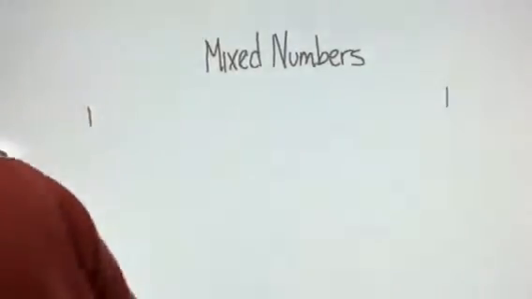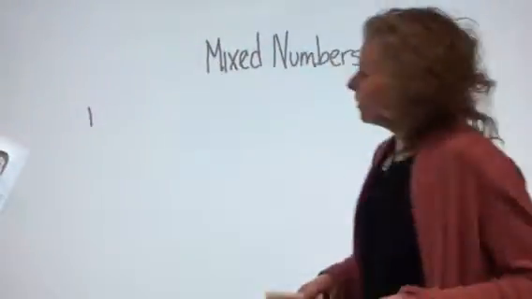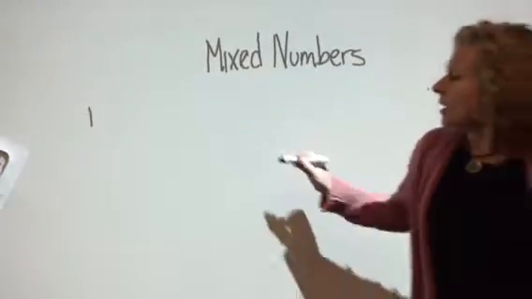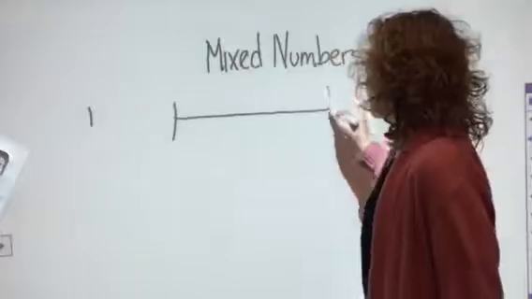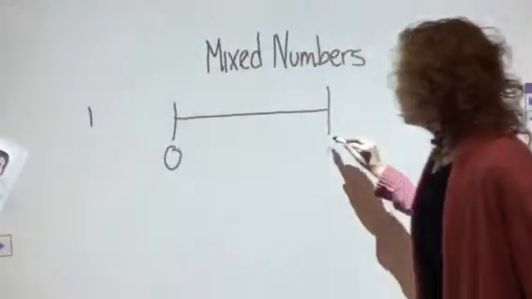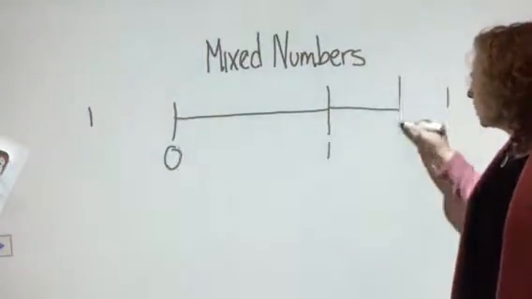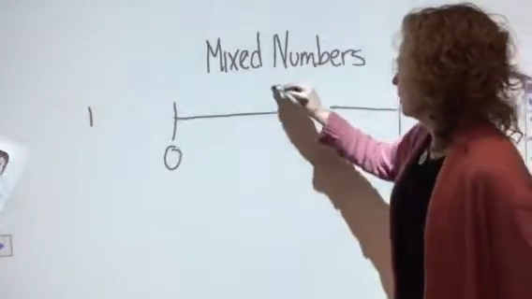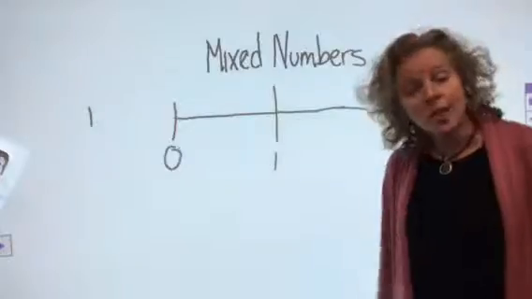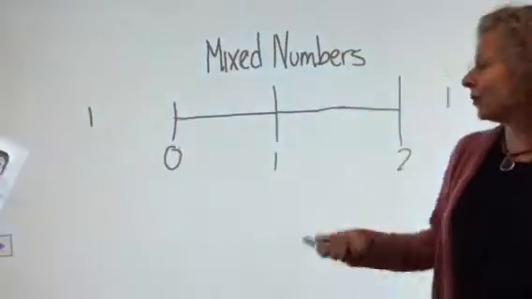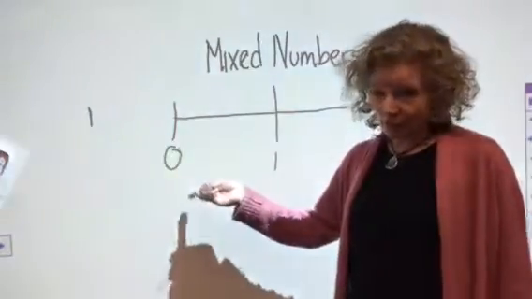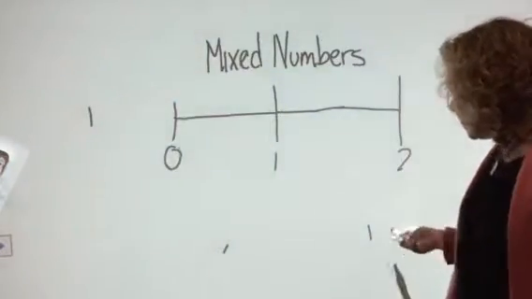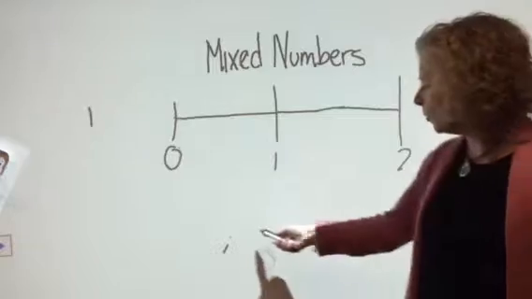We have talked about mixed numbers before, but I want to concentrate on them today. So when we've been talking about fractions, we've been talking about parts of numbers. We have whole numbers, which are the numbers that you've learned on a number line all the way through. We've started at 0 traditionally and gone up 1, 2, 3, 4. Those are whole numbers.